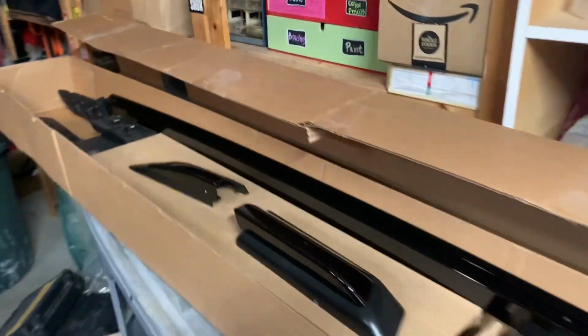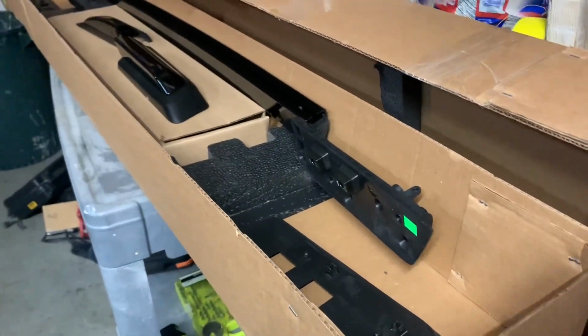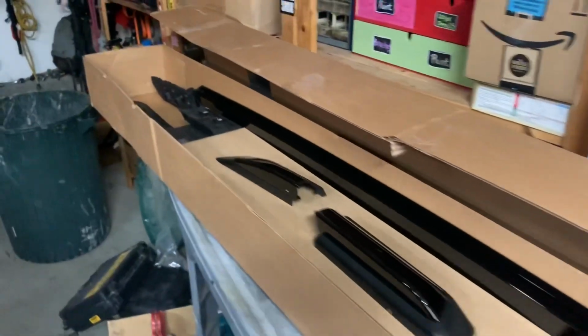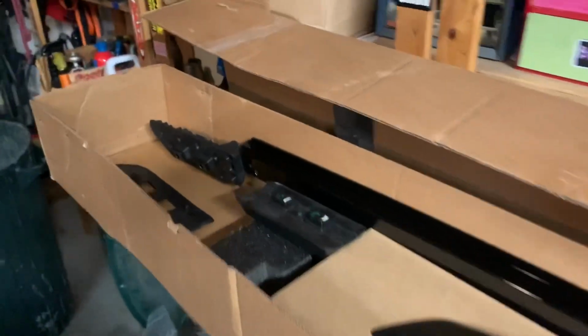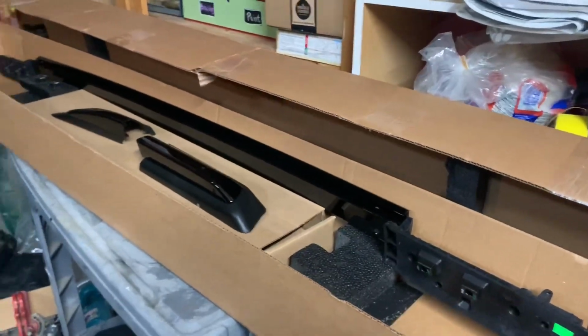So I ordered this from Bernardi.com for $298, and over the holidays they had free shipping. So anyways, that's where that came from. It didn't come with instructions, but you can download the instructions at Bernardi.com.